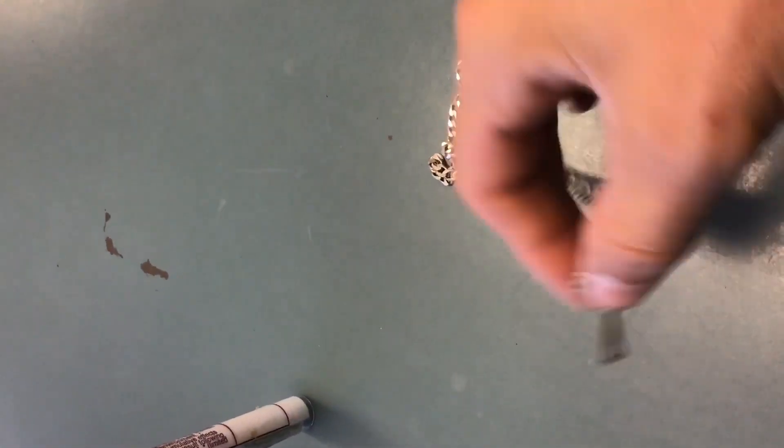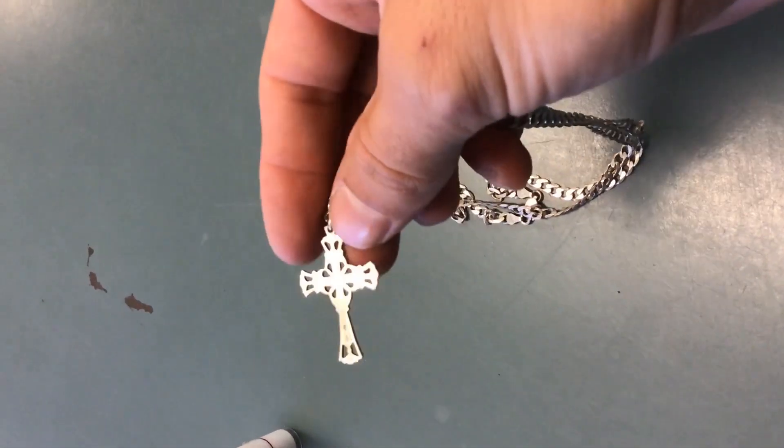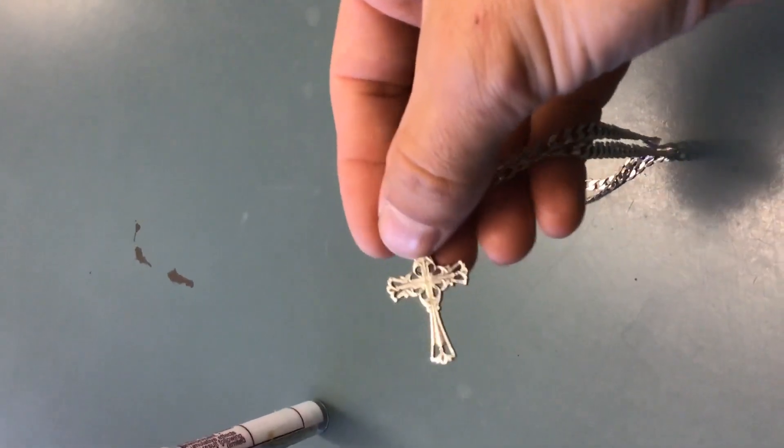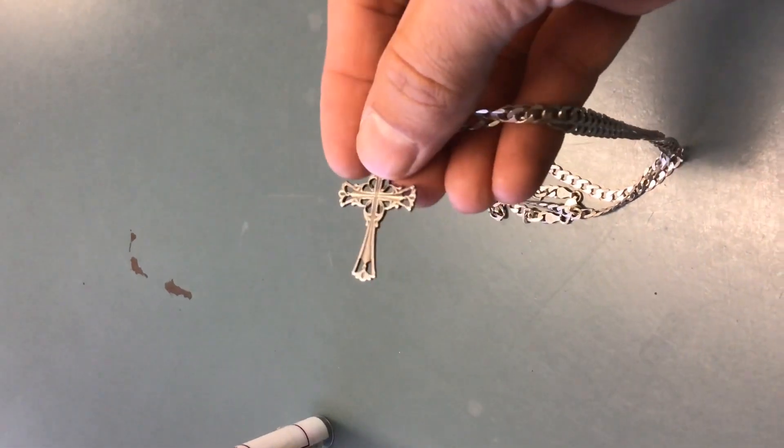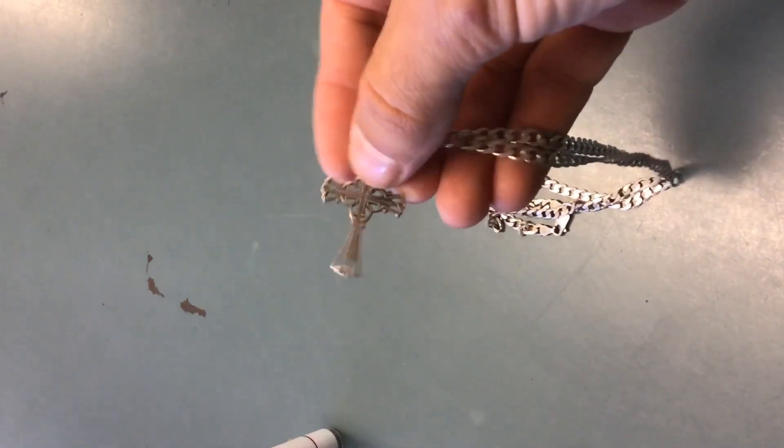And you can see that mine, my crucifix, is probably not quite as shiny as the picture in the image. The picture jug that I showed you just before, that's because this crucifix has reacted with the air. It's oxidized a little bit. It's a little bit dull, but I could quite easily clean that up.